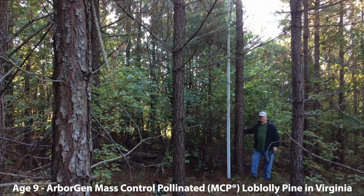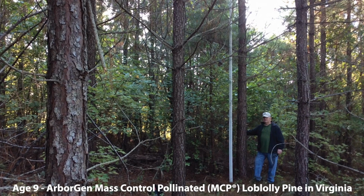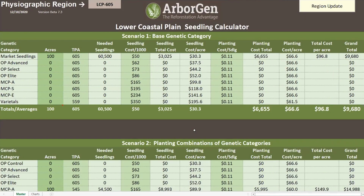What those are basically hybrids among really highly selected parents, very much like hybrid corn or hybrid soybeans, etc. And pine trees now, we've been doing this almost 20 years and just have extraordinary results. The market is growing and growing, the demand for these at a rate of about 30% a year. But we wanted to show these to you today because we have these available for this Atlantic Coast Northern region, the southern counties of Virginia, northern counties of North Carolina.